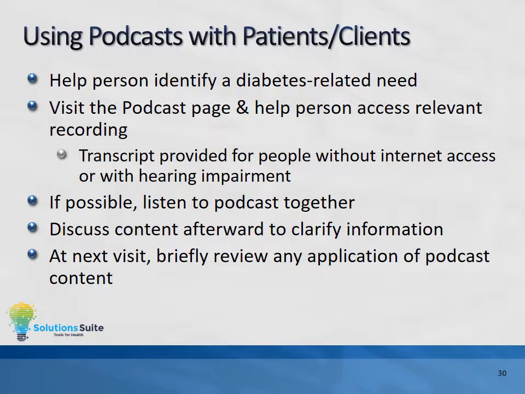Instead of reading, some people learn better by listening, or by reading first and then hearing similar information presented afterwards in a podcast. So, a third option is to help the person identify a diabetes-related need or care standard, and then visit the Toolkit's podcast page together. Review the titles to see if any are of interest. If so, help the person access the recording.